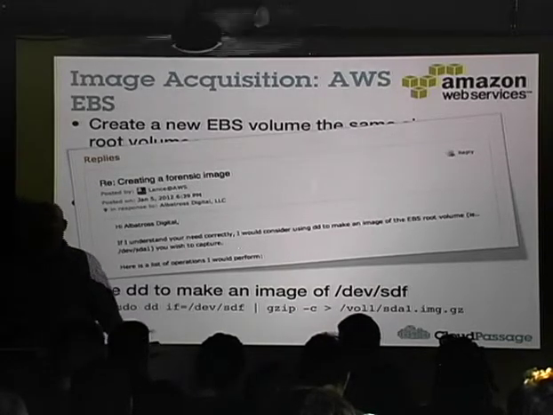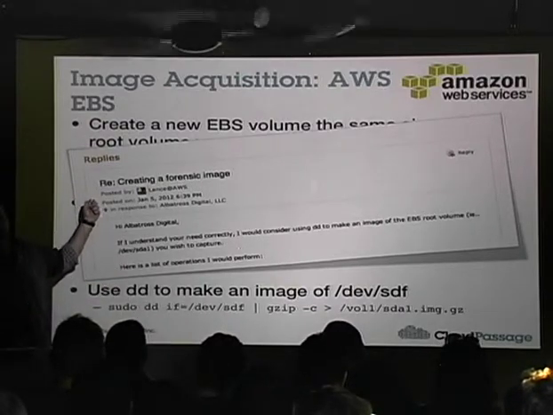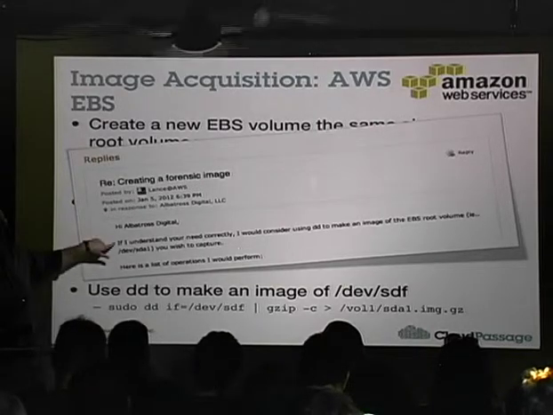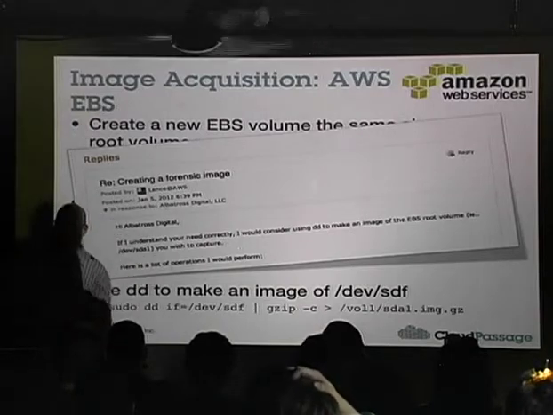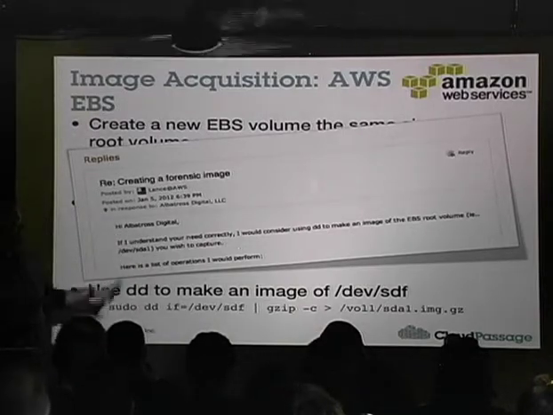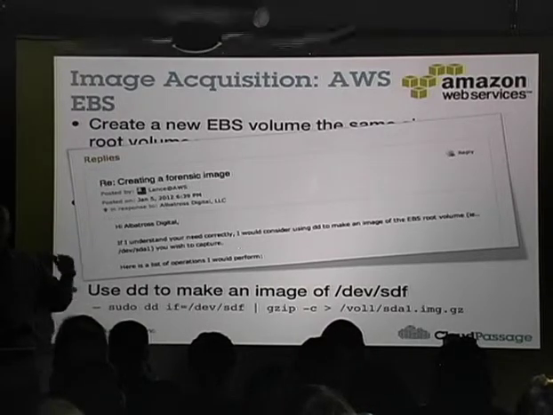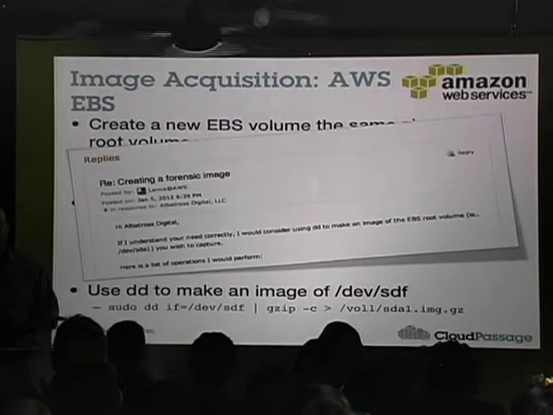It's pretty convoluted, but this is actually information provided by someone at Amazon to a customer. And you know, you want to make an image of the EBS root volume. And then he went through this whole post. And I thought I had the link to that, but I don't. But he goes through the steps, like, oh, you want to do this, and then this, then this, then this, and this. And it is kind of convoluted. But it is kind of a dirty way to get the job done.